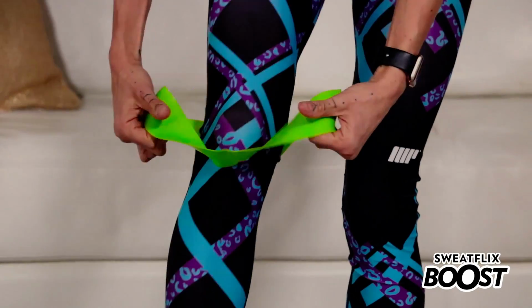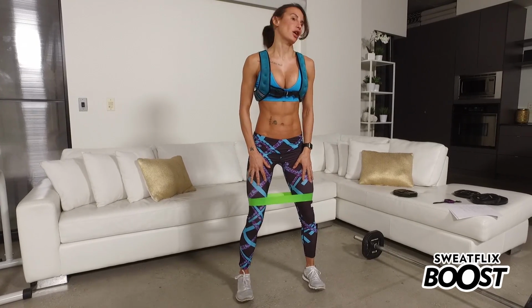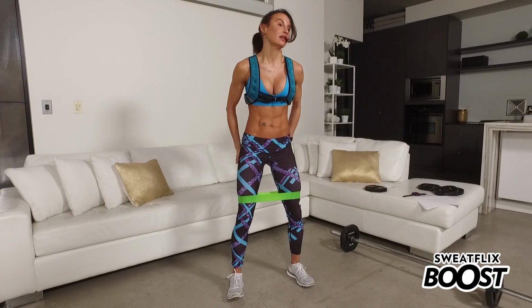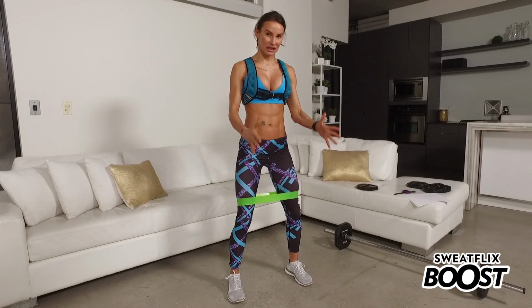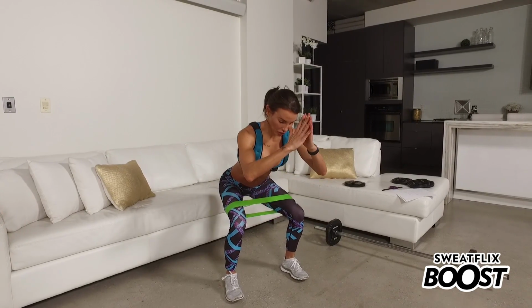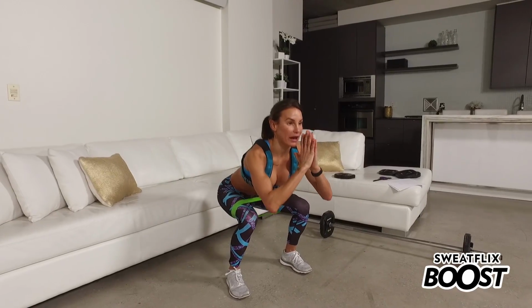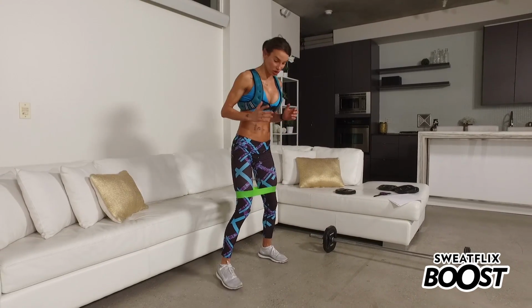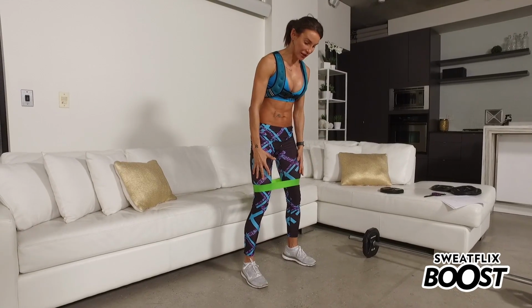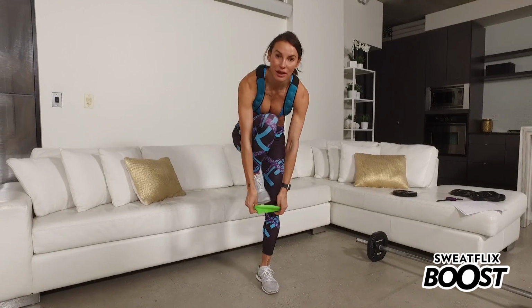So you put it round your legs, which is probably the most awkward part of this. And then you need to open your legs wide enough that the band is actually creating tension, creating resistance in those thighs. Once your thighs are switched on, the band's going to keep you in place, it's going to keep your hips aligned, and then you're going to sit back, squeeze, but don't let your knees come in. The idea is to work against the resistance of the band. So sit back, drive back, again, drive it up. You can do this, again, using your sofa, so coming down, driving up. The added resistance is making your legs work harder, so that's why we use these bands. So that was number 3.